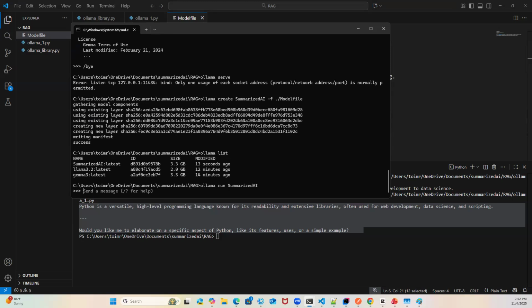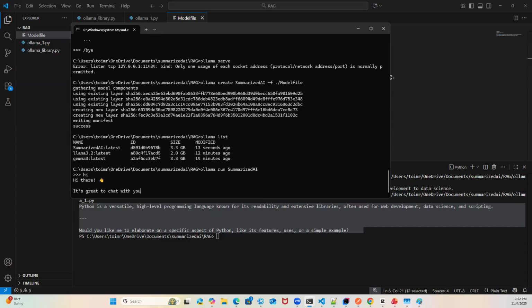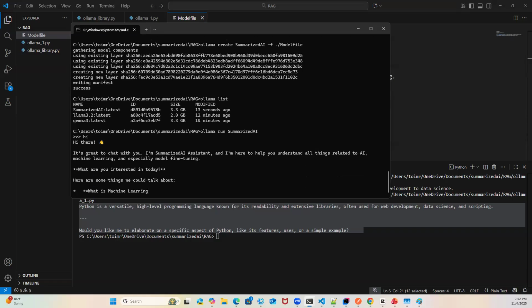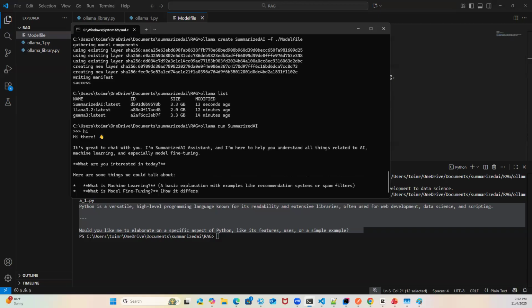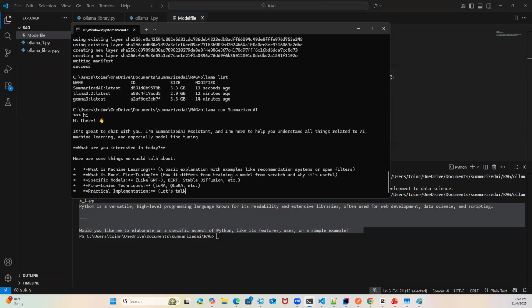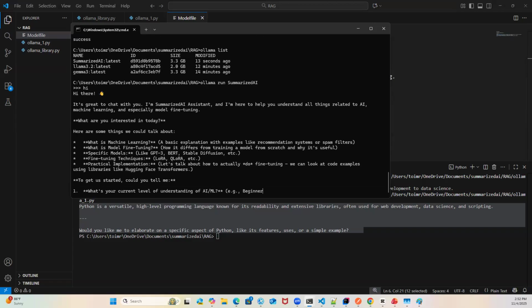So ollama run Summarized AI. Now I can say hi. As soon as I say hi, it says it's great to chat with you. I am Summarized AI assistant. I am here to help understand all things related to AI. So it gives its complete introduction.